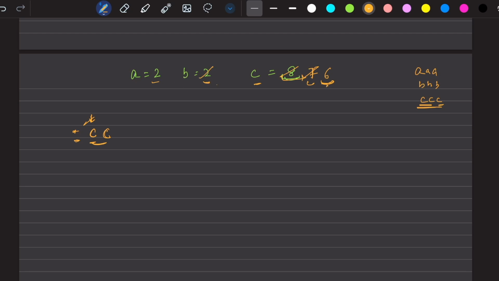Now you tried using B, you reduce the frequency by 1, you used B. Now again, you try to pick this C with 6 frequency. You can place it here. Why? Because C is equal to this, but it is not equal to this. So it will not violate any of our conditions. So again, you place C and reduce the frequency. Now again you can place C because it is the maximum frequency. You have to minimize this frequency so that you can get your maximum answer. So again, you try to place C. Now this is reduced to 4 frequency.